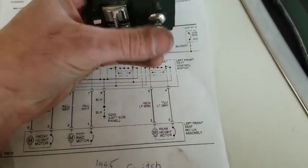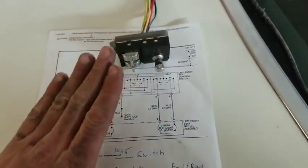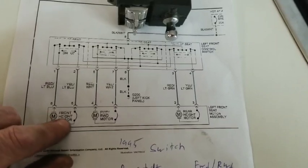We didn't do the side to side, but that lifts the whole seat, does them both at the same time. I don't really ever use that function. But then, okay, so here we got your front height.